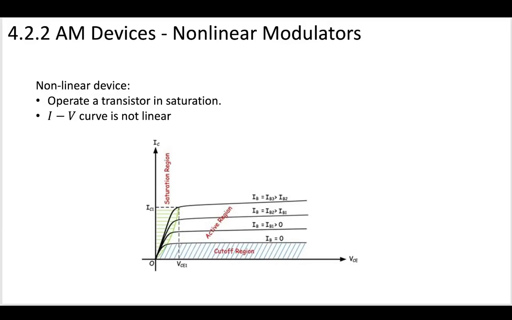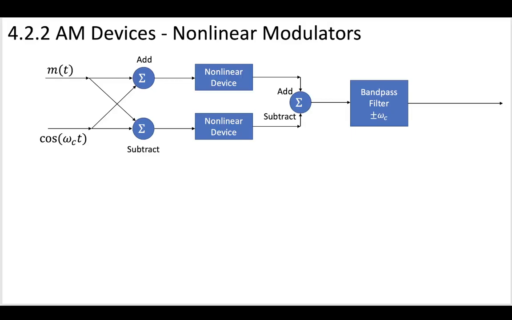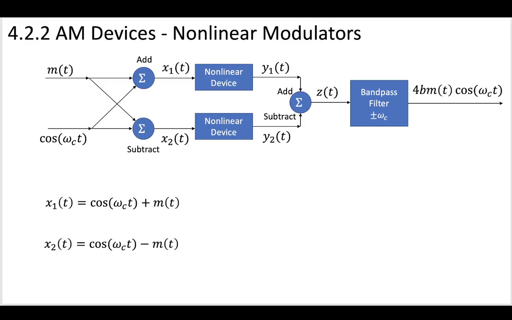In this previous diagram, you're basically just passing these two messages through a transistor that's being operated in the saturation region and it's nonlinear. You will pass through your message and your carrier wave. On the top, you're going to add those together. You'll add the cosine wave to the message. And on the bottom, you're going to take your cosine wave and subtract the message. Those we will call x1(t) and x2(t), and those are the modifications of the original message that we're going to put through the nonlinear device.